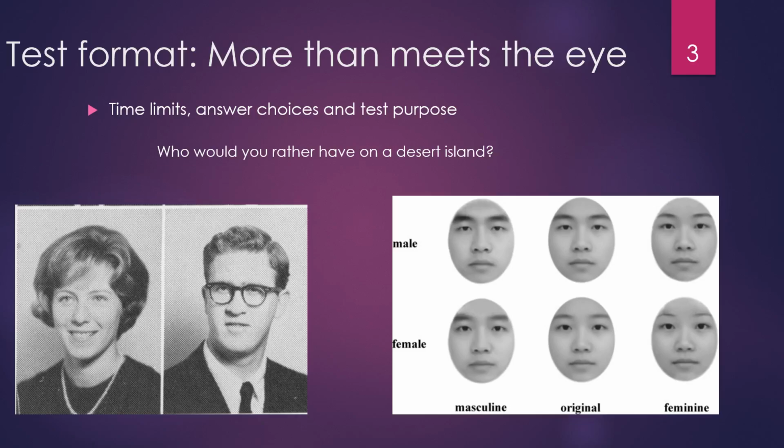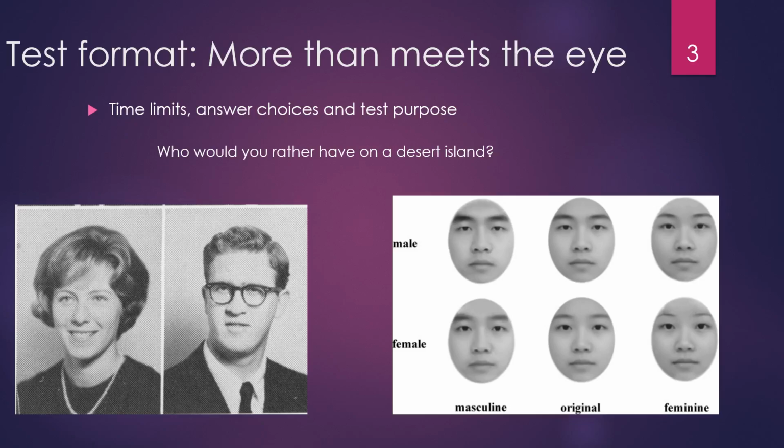So in this case, we have a series of 6 faces, and these faces are actually composites designed to be somewhere on a neutral scale for male and female, but also you can make the male face more feminine or more masculine, and you can make the female face more feminine or more masculine. So regardless of how scientists put these faces together, you can imagine that being given a 6-point answer choice here allows people to choose whether they care more about masculinity or femininity, and get fine grain answers on, well, how much masculinity or how much femininity is desirable for the desert island scenario, or whatever question you're particularly asking for.